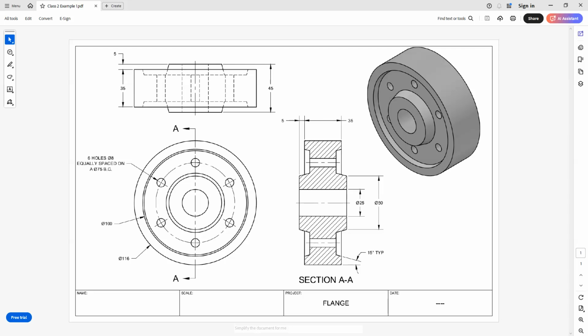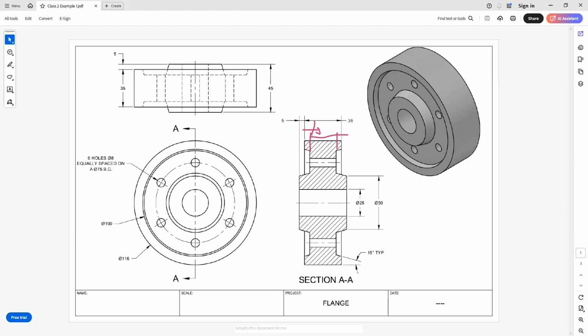Okay, so the dimension that you can see that is missing is going to be a dimension that is going from here to here, right? And there is no number put on that, so I'm just going to assign them to you from now. I'm going to assume that the dimension that's going in between here to here, which we already have that dimension sitting at 5, but the dimension going from this line up, and I know this is kind of a little ugly here, and please excuse my drawing, from here to here is also going to be 5, right?